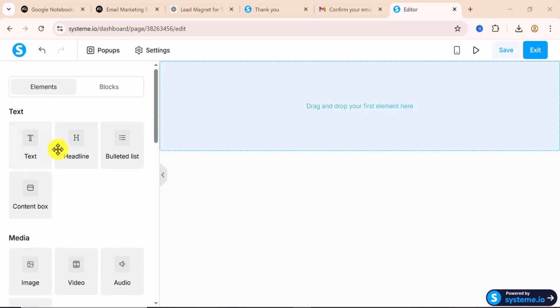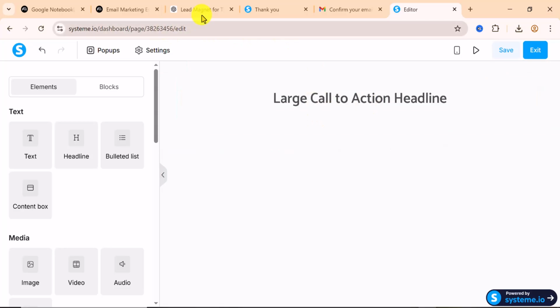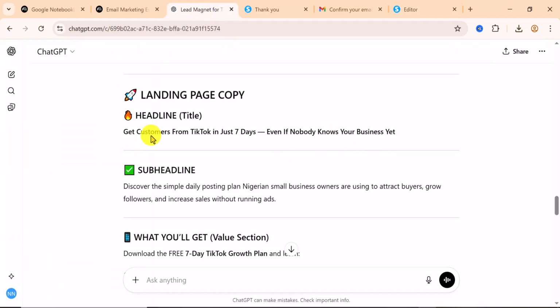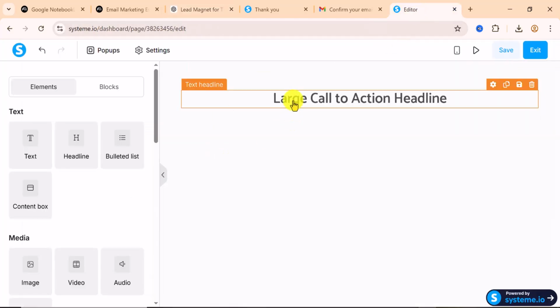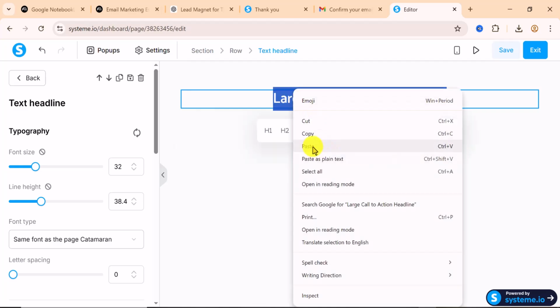So what I want to do first is to drag a headline and put it right here. So this is going to be my headline. I've used ChatGPT to create this headline. So I'm just going to come here, copy the headline, come back here. So this is basically the headline for my landing page and my lead magnet.